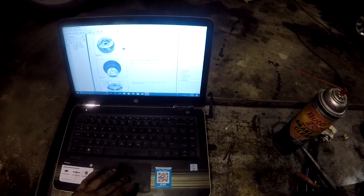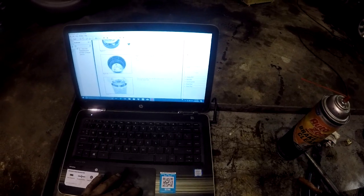Disengage the snap ring and release planetary from the spline hub. Okay, well, it's not really releasing from the spline hub. It's kind of stuck in there. So maybe we need to tap on it. There we go.